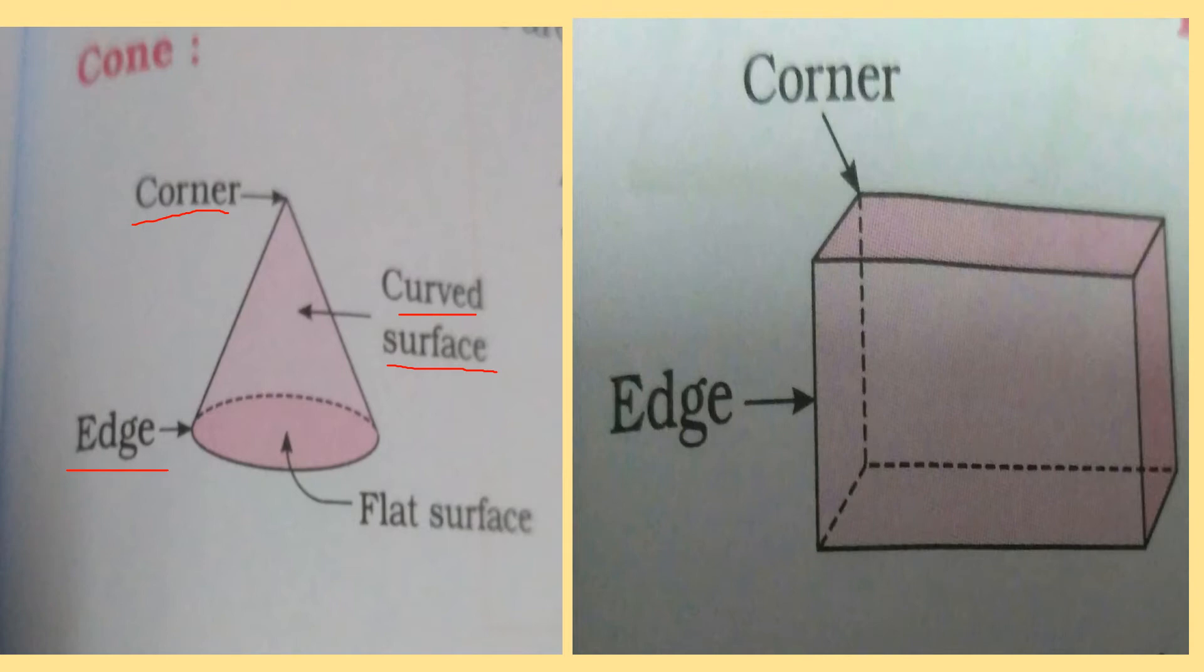The second is the cuboid. How many edges does this shape have? How many corners does this shape have? A cuboid has 12 edges and 8 corners. A cuboid has 6 flat surfaces. If a cuboid is placed on a slide, it will slip down the slope because its surface is flat.